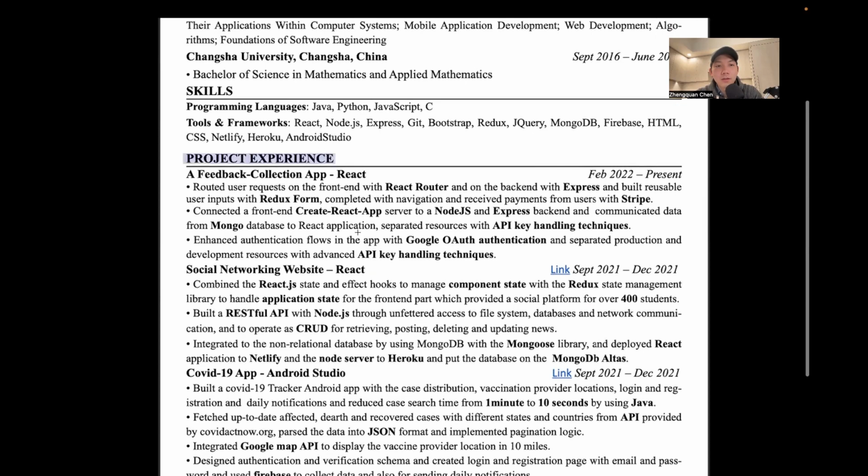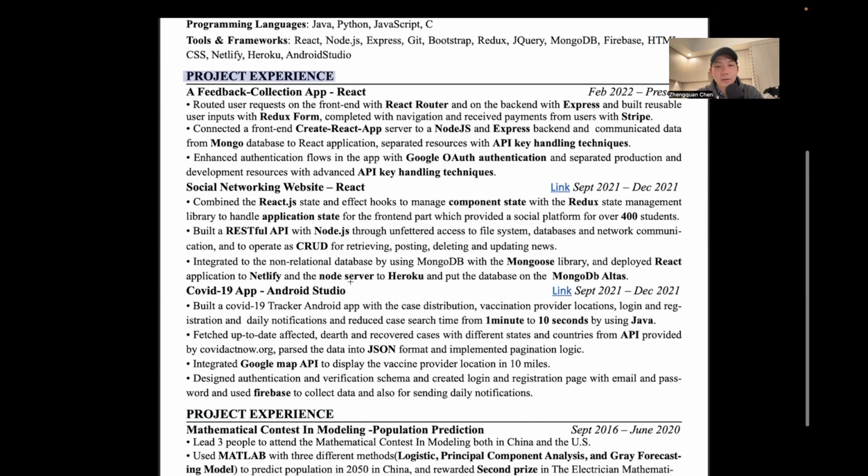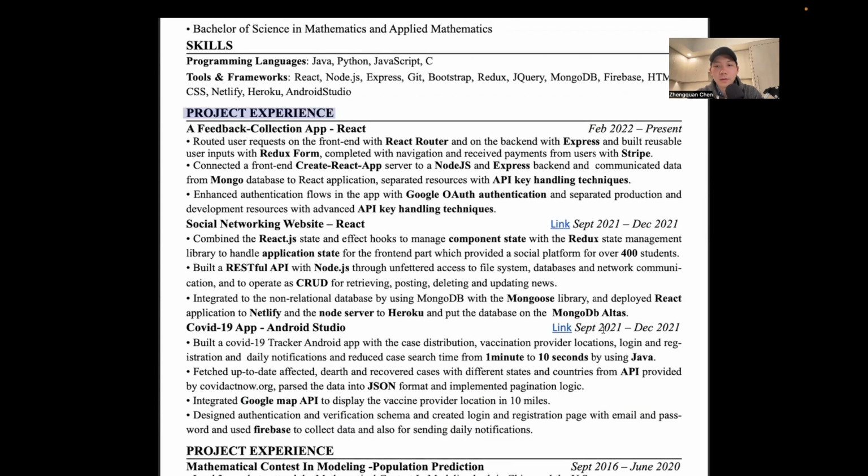Usually for project experience or real experience, you see this is doubled right here. It's a project and then a project experience. Honestly, there's no difference right here. Okay, let's see the time. So for the time, we always sort it with the most recent one at the top and all the way down.